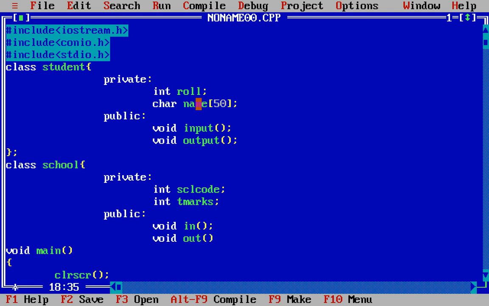So that's all. Here we have declared one more class with the name school. We have two different classes, student and school. If I want to inherit the student class into school, I write class school, and then the inheritance operator. This means we are inheriting one more class from this whole program. So I'm inheriting student here.